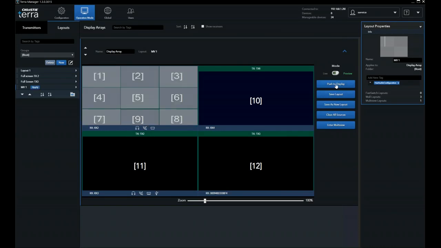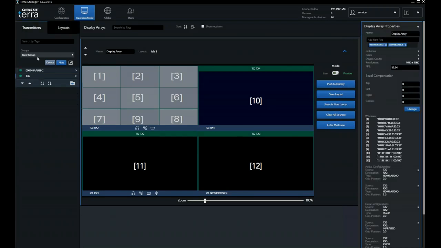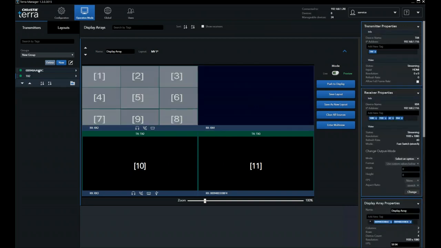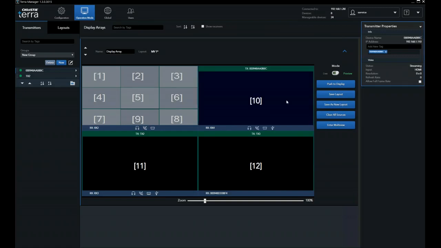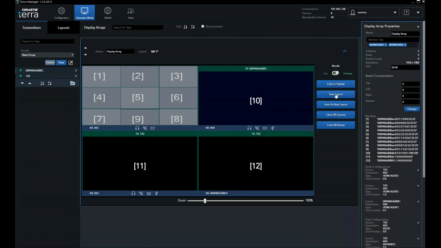Okay, so we've got TX4. Let's do this right. Push to display. So that's now on the screen. Then I'm going to go back to transmitters so I don't make the same mistake again, and then take out TX4, replace it with this one, push to display, and then save layout.